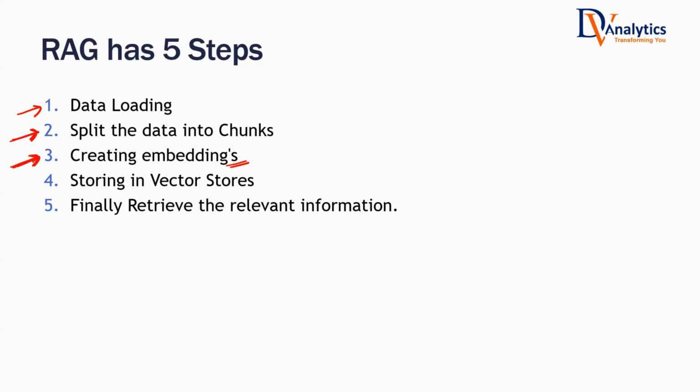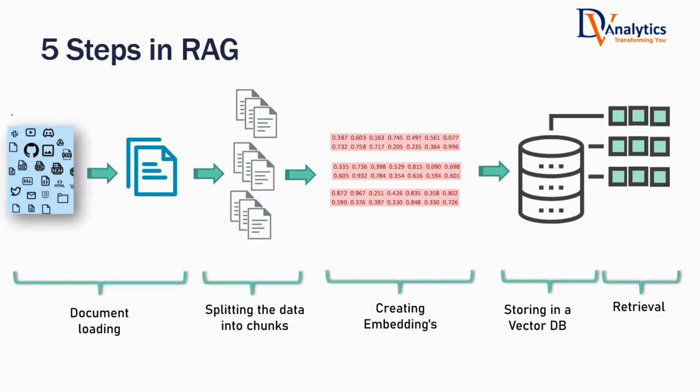Once you have the vectors, you have to store them in a database. Usually we work with RDBMS, relational databases, but most of our data is stored in vector form. So there are certain vector databases. There are some databases that work very well with this type of vector data. And then finally, you retrieve the relevant information from the database. All these five steps, one by one, we will go through in a case study, and we will write the code for all these. So once again, what are the five steps? You load the data. Data loading can be from any source.